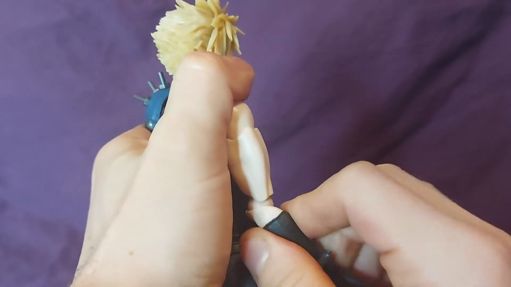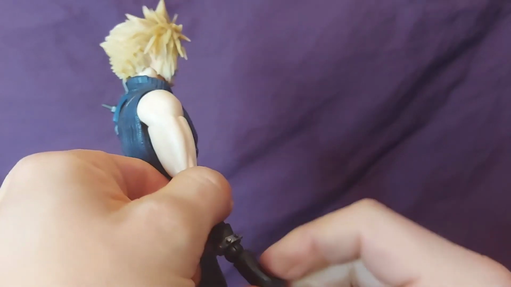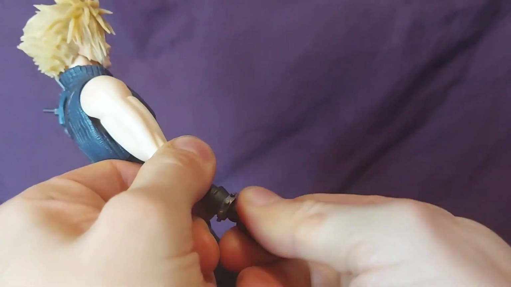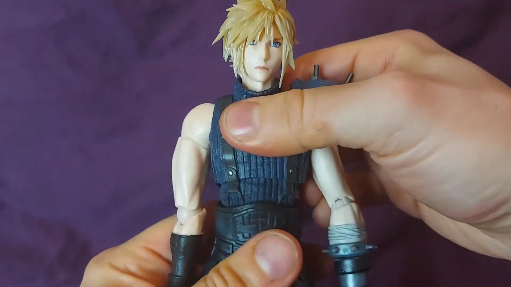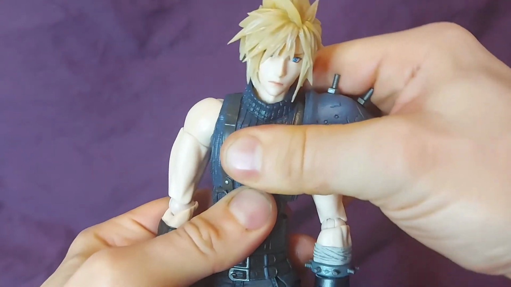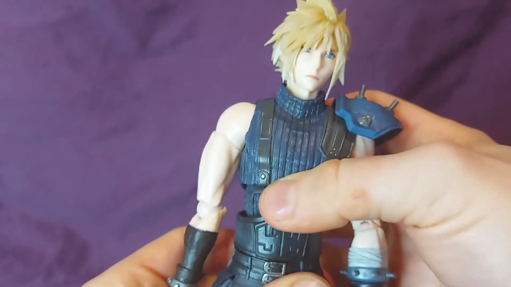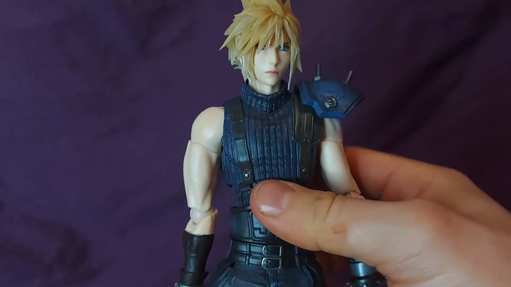It also rotates at the forearm. The hands are on a hinge, not a ball peg, and they do rotate. For the ab crunch, he's got the upper one at the waist. Then he has a lower one, or an upper one at the abdomen, a lower one at the waist. So you can get a good array of movement out of them.